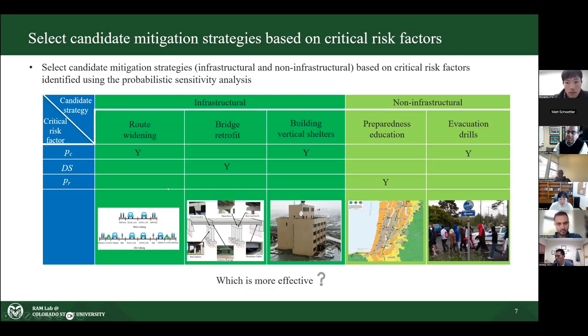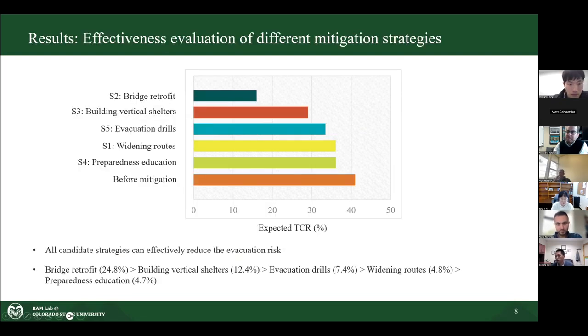Again, I'm not going to detail. These are just some results showing the effectiveness, before mitigation and after mitigation, of how much the risk gets reduced if you adopt some of the mitigation strategies. So I think I'll stop here. I went through things very fast. If you have any questions, let me know.